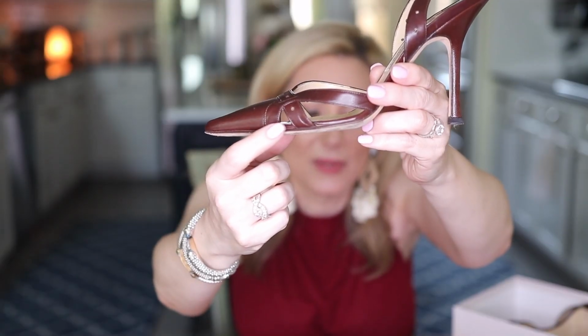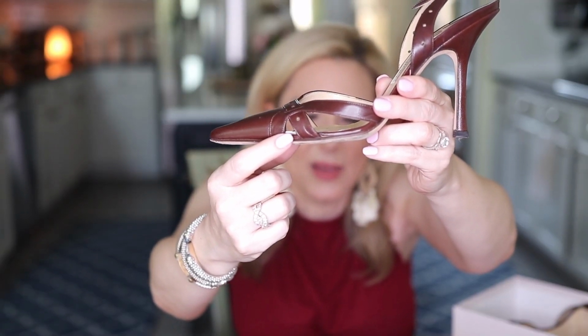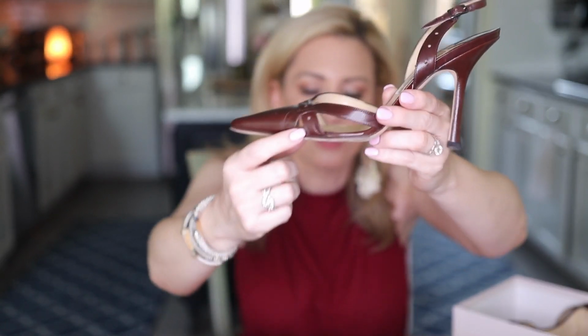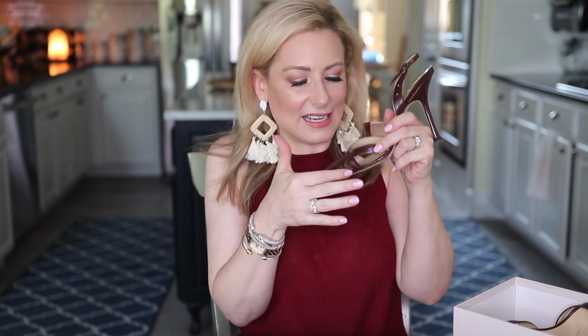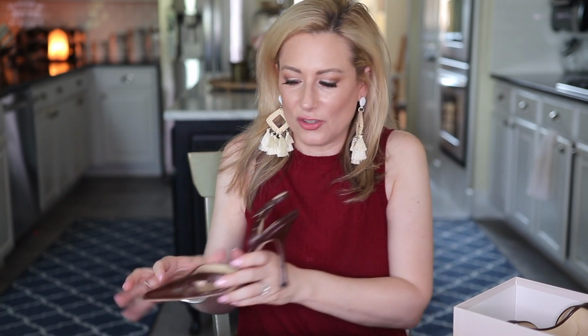But what I didn't think about, and maybe walk around the store enough in them, was because of where the cutouts are placed and because my pinky toe is particularly shorter than the other toes, as I'm wearing this shoe and my foot slides forward into the toe box, my pinky toe actually slides out. It doesn't stay inside this little area, and it starts getting pulled out and wedged up against the strap. So it ends up kind of getting almost dislocated and jammed out. It'll catch on. It's gross. I know. Anyway, so I never wear these. I never reach for these.